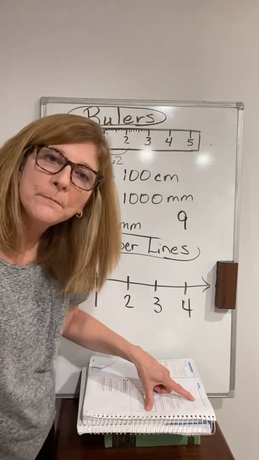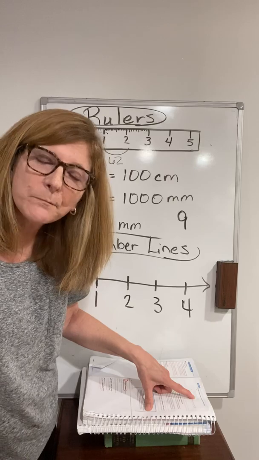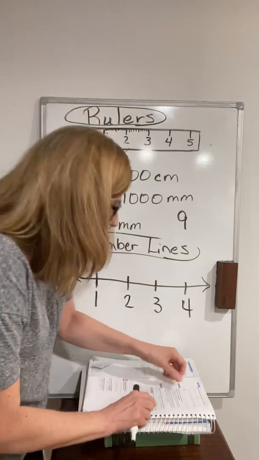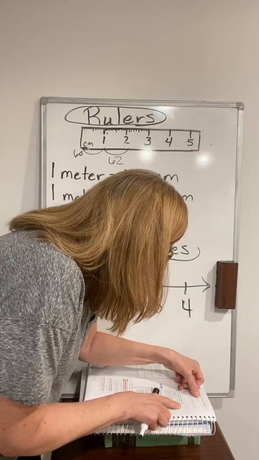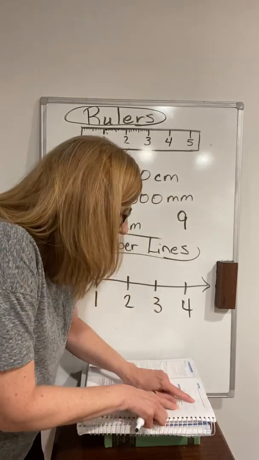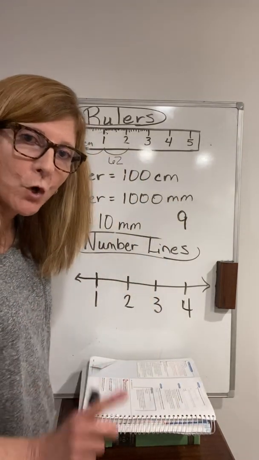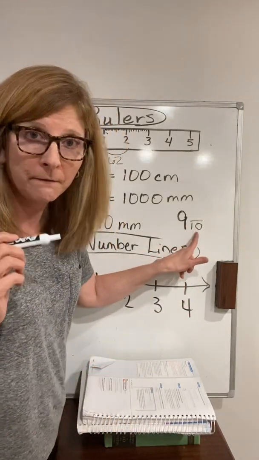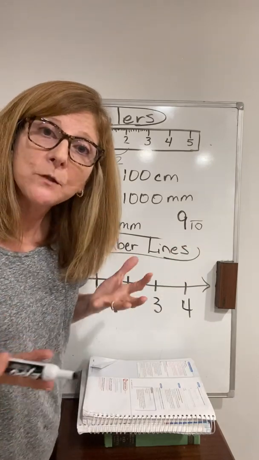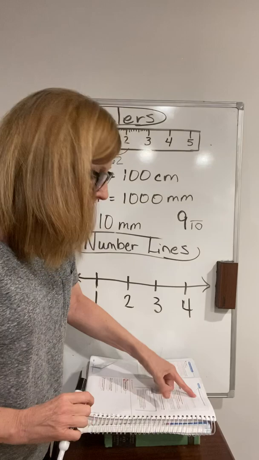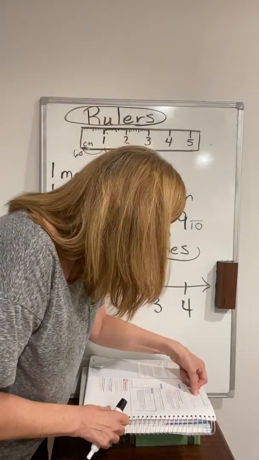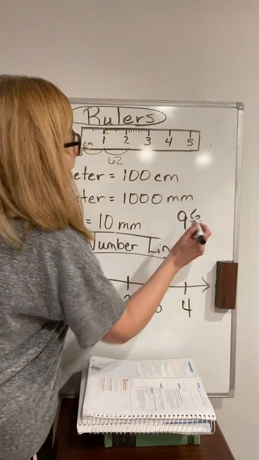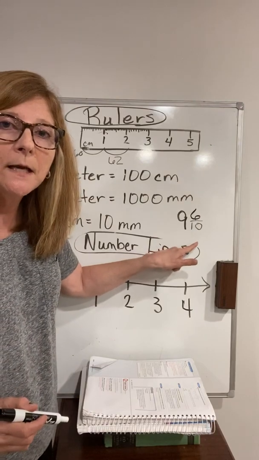And then how many parts is it divided into? Between 9 and 10, how many parts are there? Well, it looks like 1, 2, 3, 4, 5, 6, 7, 8, 9, 10. There are 10 parts total. So we know how many we have goes on the bottom. It's the denominator. The numerator is how many do we want? Well, we want from 9 to that arrow. So how many is that? 1, 2, 3, 4, 5, 6 spaces. So our answer for A is 9 6/10.